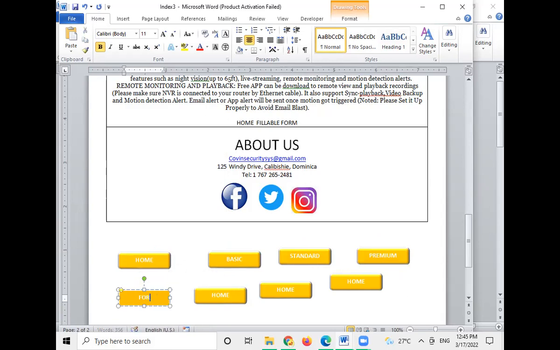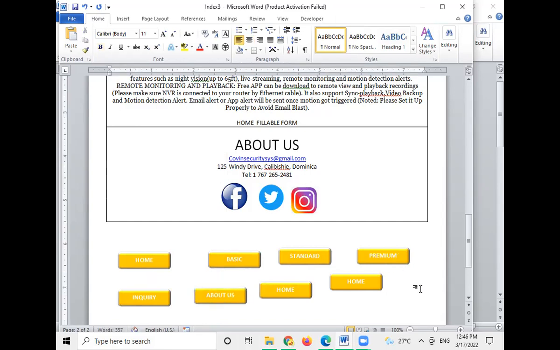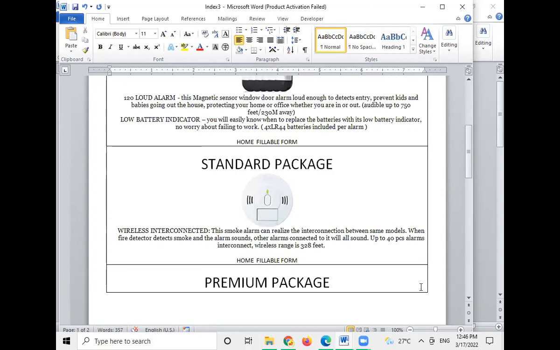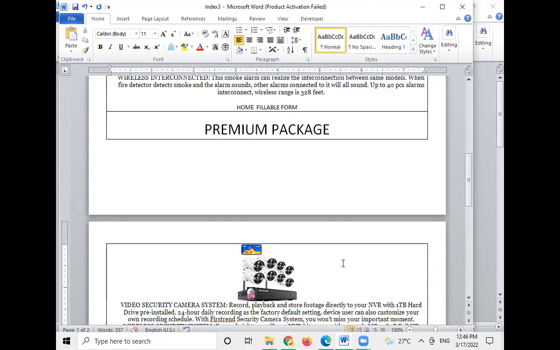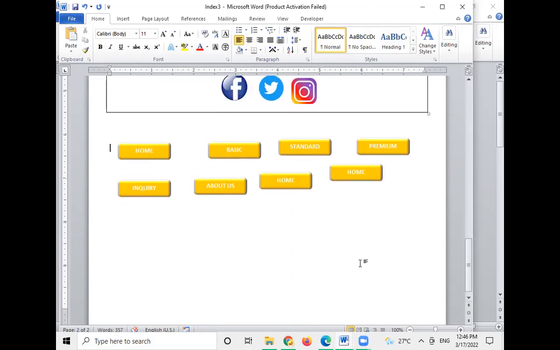Okay, form, or I'll call it inquiry instead. Inquiry. And there should be one about us. Is there any other type of button I have to do? Home, fillable form, premium, about us. Okay, that looks like it.